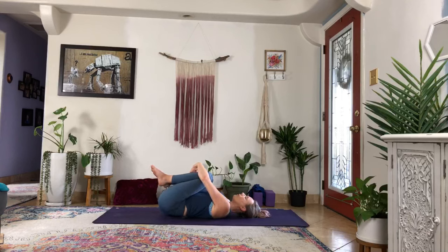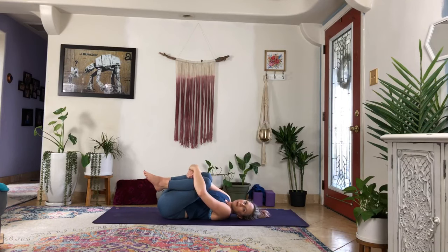So we're going to go into a forward fold to offset some of those back bends. If you want to roll yourself up to a seat and go into a forward fold, go ahead. I'm going to do a back lying forward fold.